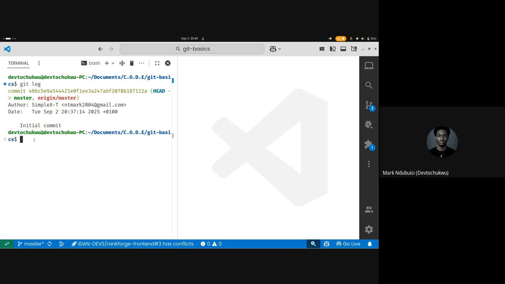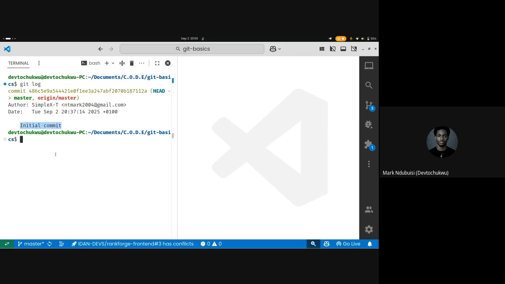It shows you this record: the commit, master, origin master, the author, which is me, the date and time the action was taken, and then the commit message, which is initial commit.